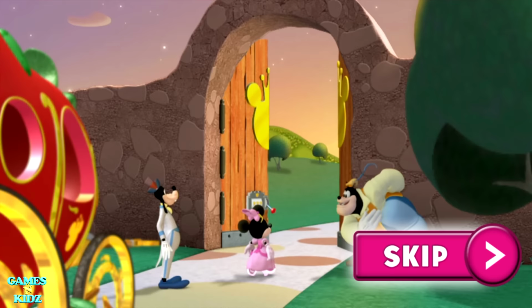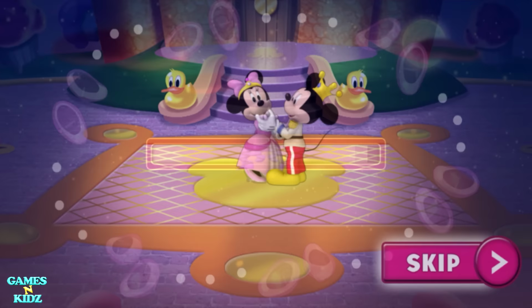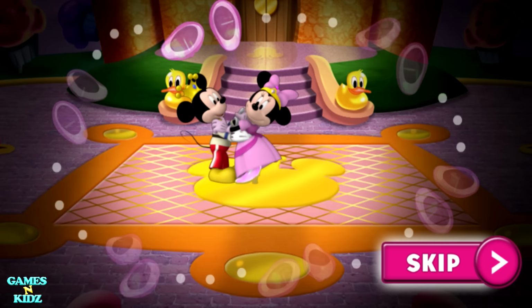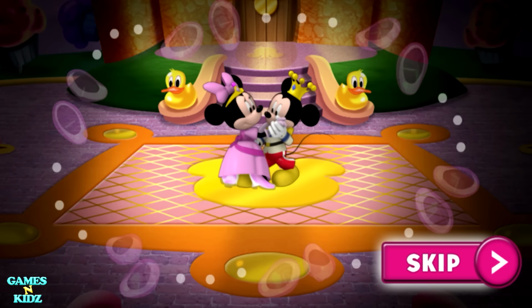And now Minnie-Rella gets to dance with Prince Mickey. All you have to do now is take a chance and help her dance. Prince Mickey and Minnie-Rella are ready to start dancing. To help them dance, listen to the beat of the music and watch it as it moves along the dotted line. When you see the slipper glow magically, click it with your mouse as fast as you can. If you hit it at the right moment, Mickey and Minnie-Rella will keep dancing to the music. If you miss it, Mickey and Minnie-Rella will stop dancing for a few seconds so you can try again.